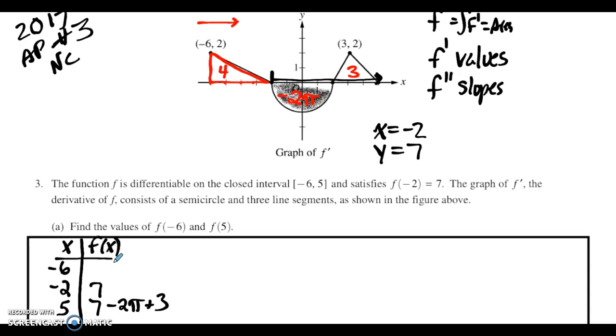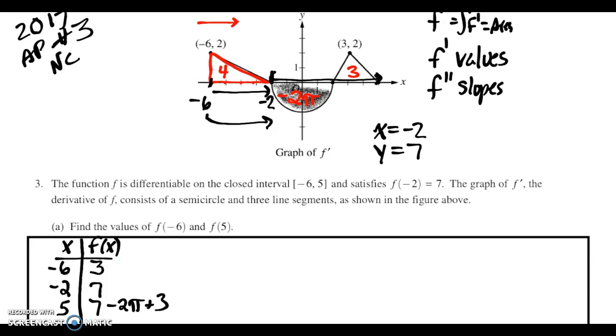I just have to be careful, because now that I'm doing -6, I'm going backwards. Here's -6 all the way to -2. From -6 to -2, I added 4 units. So I believe the answer is going to be either 3 or 10, because I'm adding it to the 7. I'm going to write down 3 and see if I got it right. If at -6 I'm at 3, and I add 4 more units to the y value, I end up at 7. So that is the correct answer for that part.